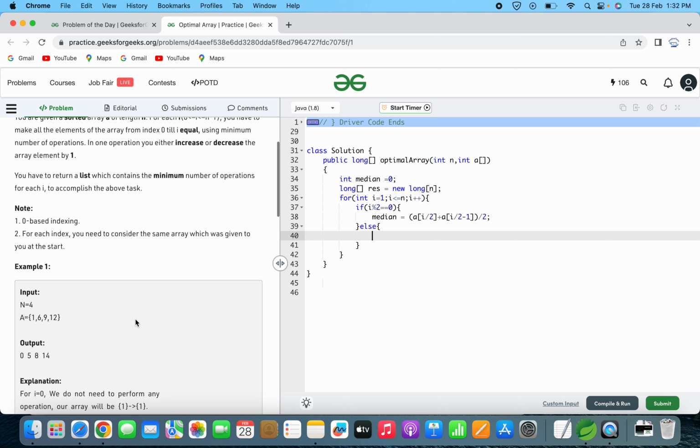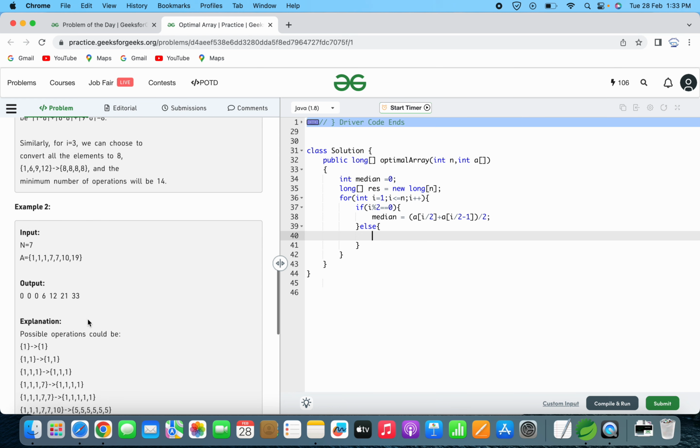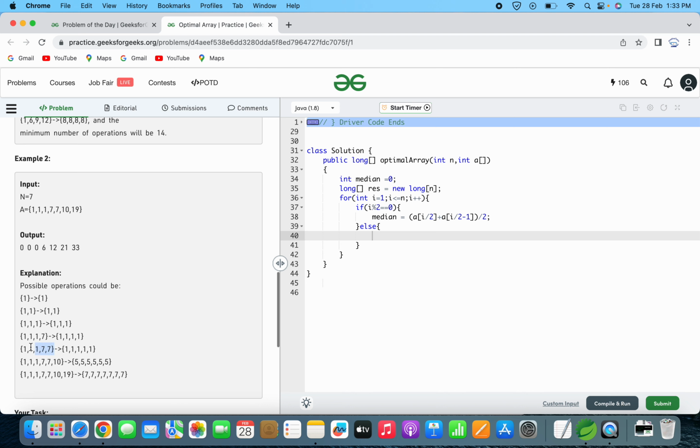In an array of size 5, the third element is the median of it, because only 5 are there. Okay, so I hope this one is clear. So for else, we'll write median is equal to a of i by 2.